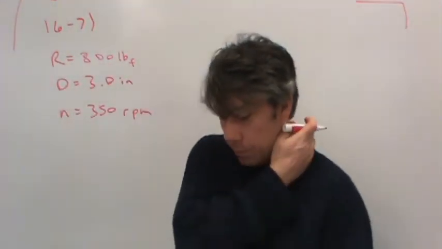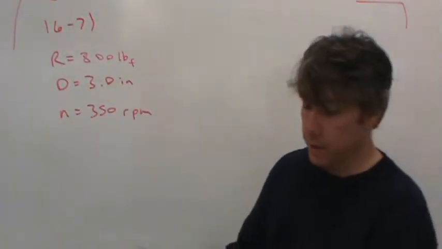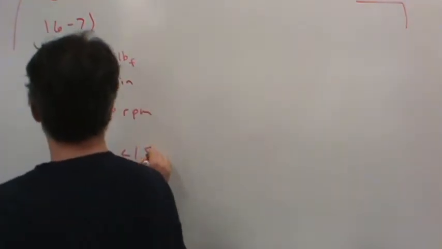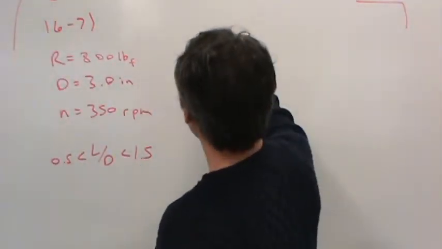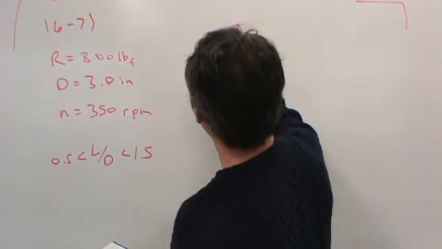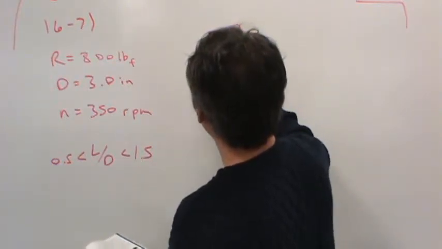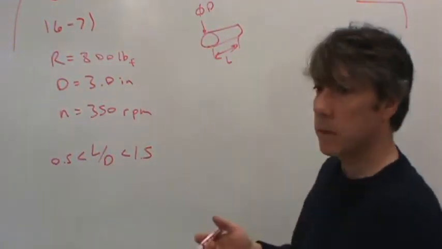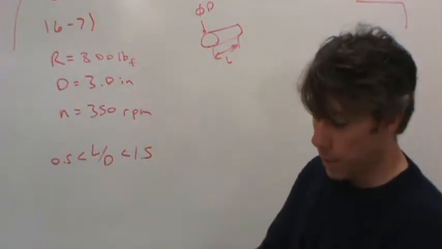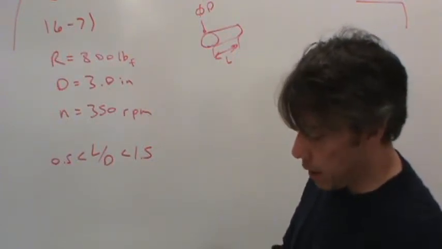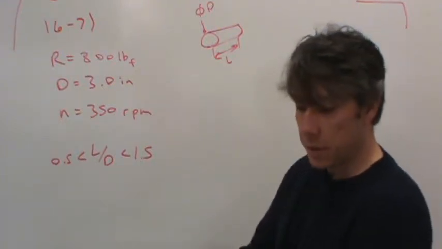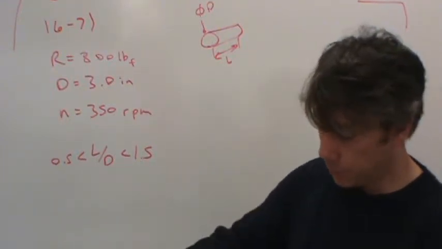Okay? All right, now the other constraint is that the length to diameter ratio should be between 1.5 and 1/2. So essentially we're going to have a bearing that has some length L and some diameter D. It's that ratio that they've told us to control. So we're supposed to use the approach in 16.5 and compute the PV factor and specify material. So let's go do that.